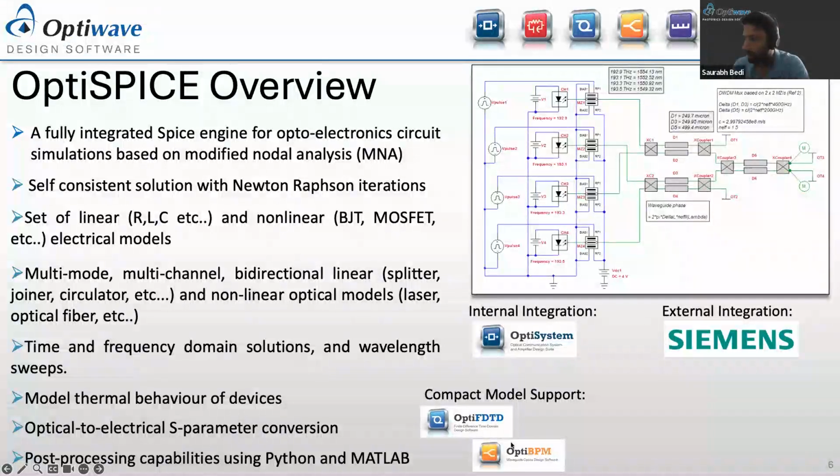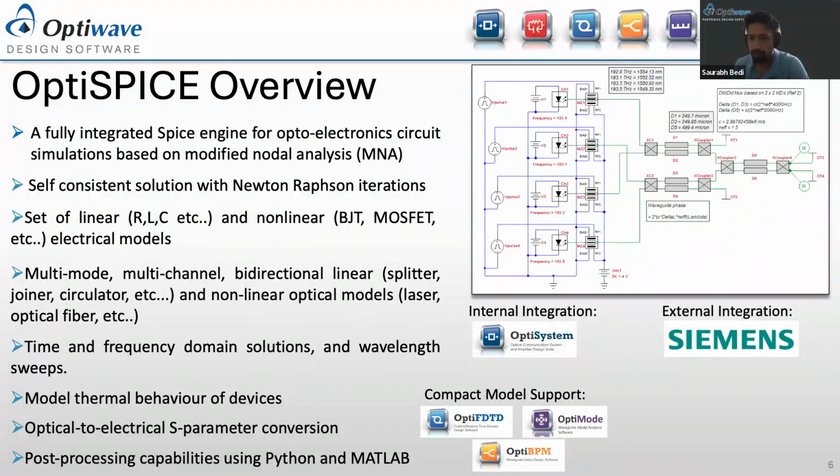Then we also have integration with OptiBPM, where a user can extract these parameters in the .bpm format, and we can create compact models for the waveguides and the complex shapes with the aid of OptiMode, where users can run circuit simulations based on the effective indices data file, and we can feed that into the OptiSPICE circuit to build your PIC and run simulations.